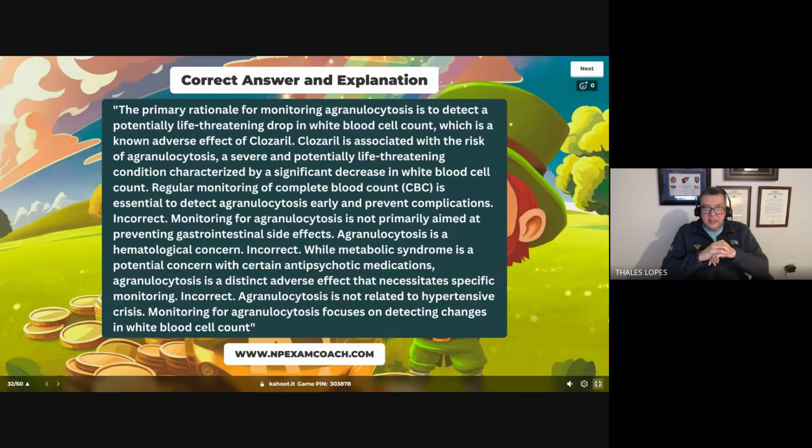For the first 6 months, weekly. So every week, every Monday, you collect labs. For the second 6 months, we're going to do bi-weekly. And for the remaining of the time, monthly. So initially, for the 6 months, weekly. For the next 6 months, bi-weekly. And then after that, it's going to be monthly, okay? So please know how to monitor or collect labs for Clozaril. It's very important.